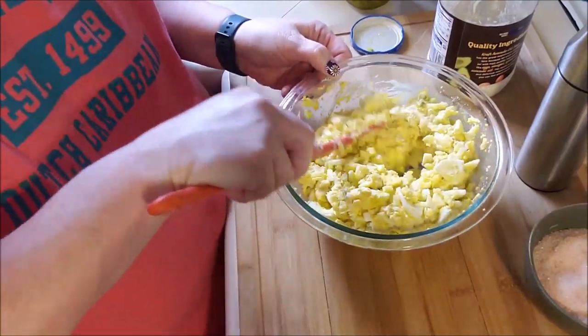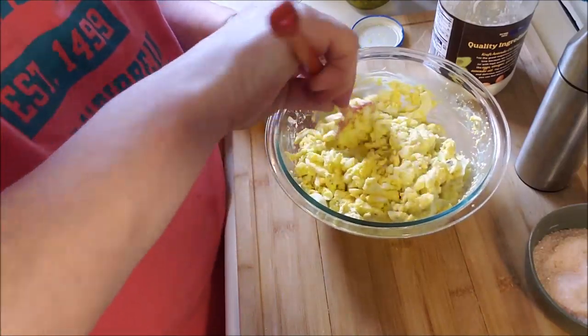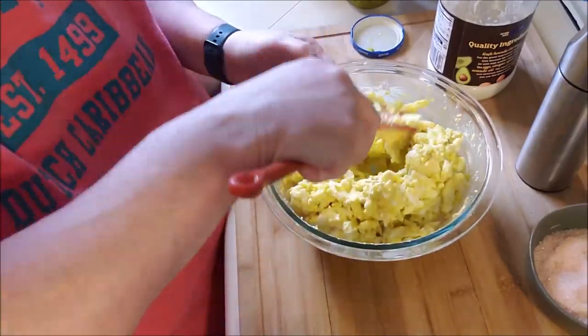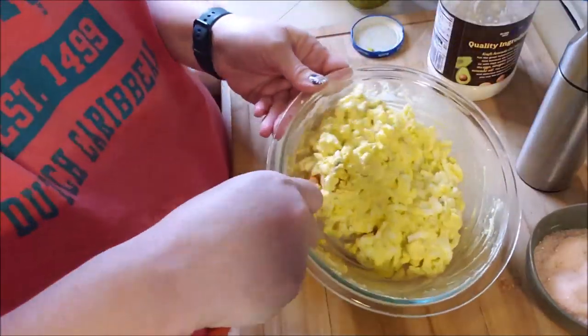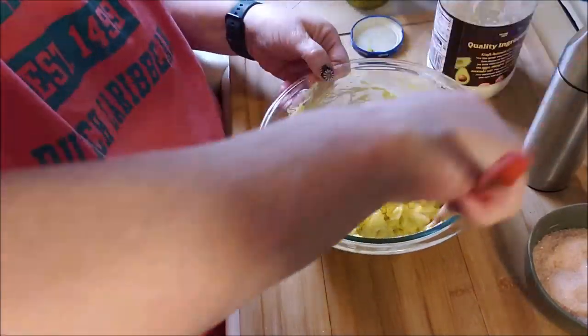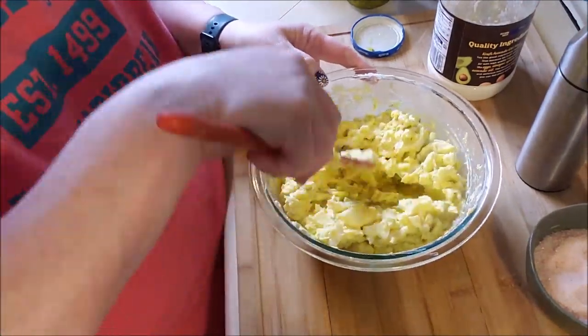And this is gonna be delicious on our cloud bread. The cloud bread is really soft, almost like a Wonder Bread. Oh, I miss Wonder Bread. I know it's not good for you, white bleached flour, I get it. But when I was a kid, man, we ate Wonder Bread and that was the thing.